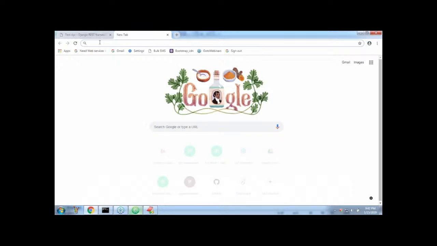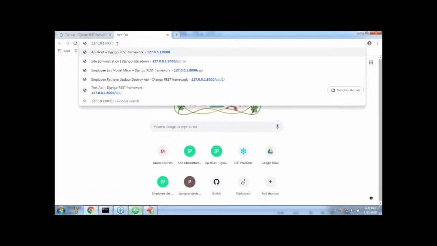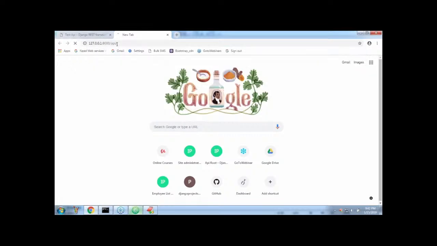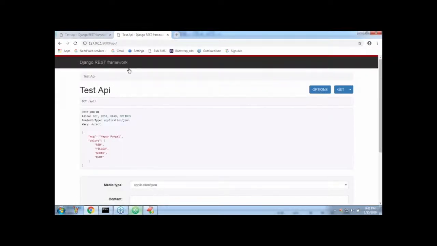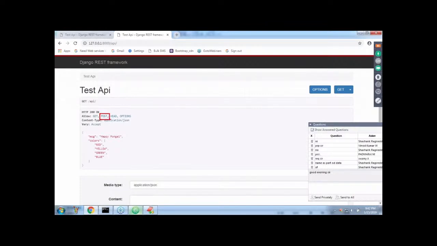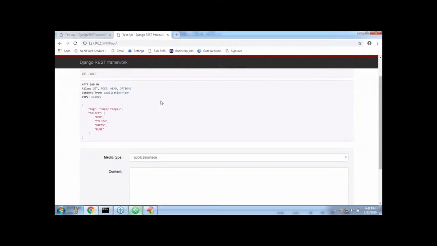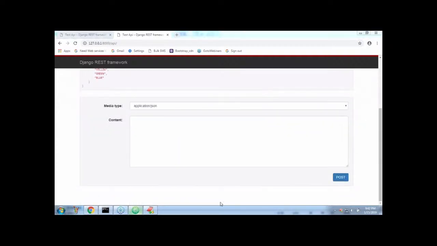API. Okay. So now here /API, I'm sending the request. Now have a look once. Earlier we had only GET, but now you can perform POST also. Now you are able to perform the post operation also. But to send the post data, are you getting some form that you can see here? Who is responsible for providing this? Please confirm.